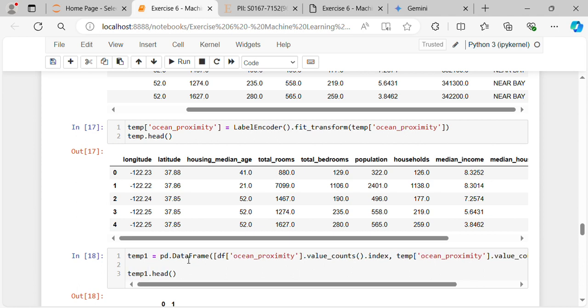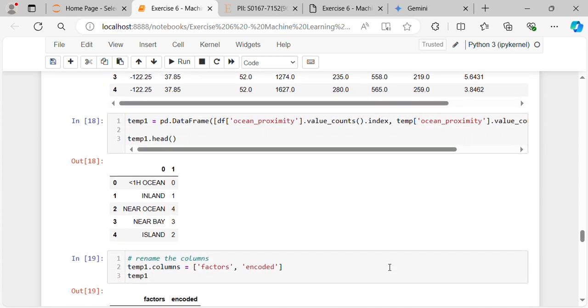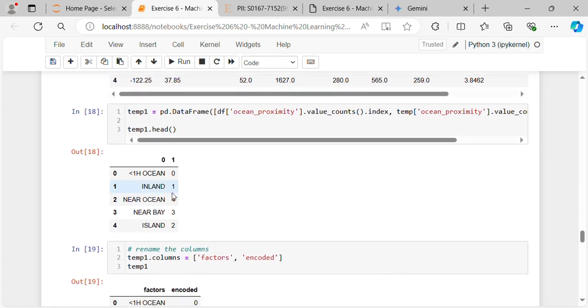And then let temp1 equal pandas.DataFrame of the ocean proximity column .value_counts().index. This will give us these categories: less than 1H ocean, inland, near ocean, nearby, and island.